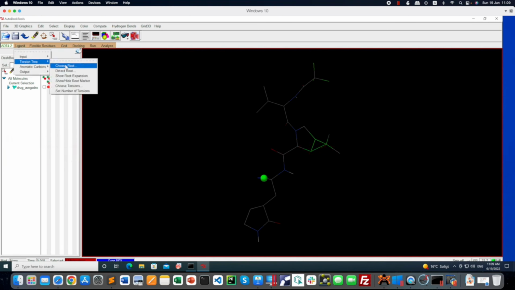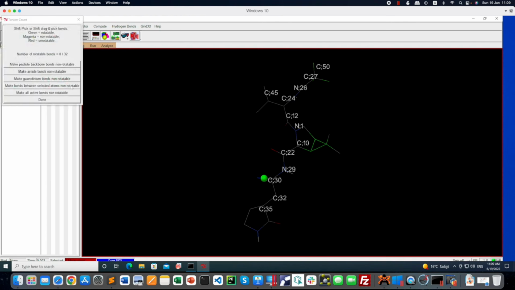And if you go to the Torsion Tree and choose the Choose Torsions option, you will see that the red ones are the unrotatable ones. These cannot be rotated. The green ones are the rotatable ones. That's why the root is over here, and you will see that these particular carbon-carbon bonds will be rotated, and these aromatic rings will not be rotated because they are in red.